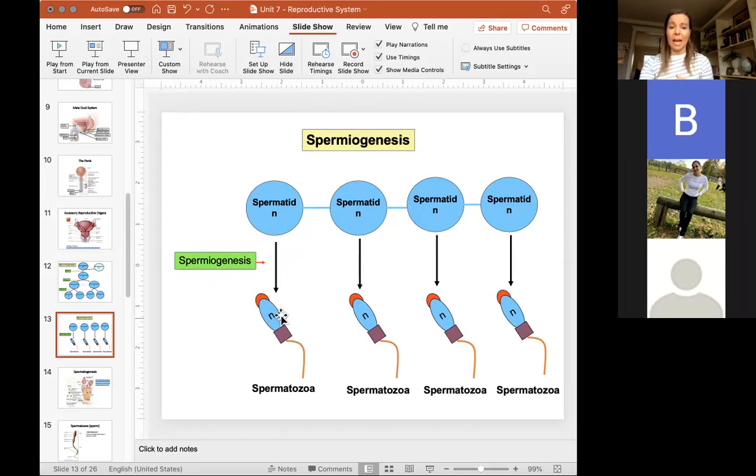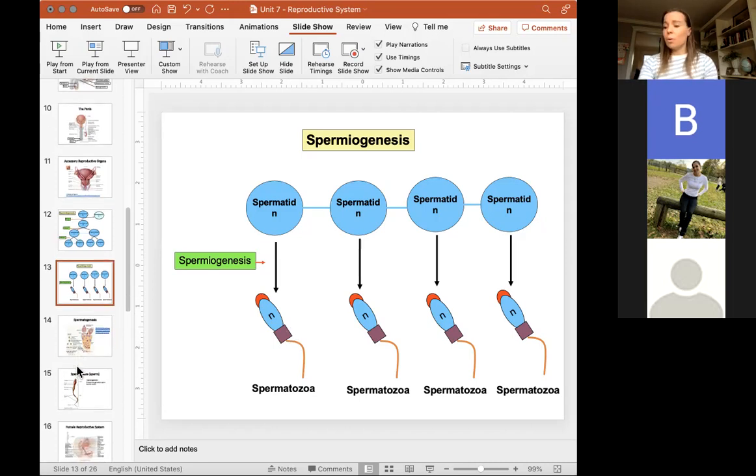So this is like the main area that's called the mid piece. The red part at the top is the head. Actually, I'm wrong. The red part at the top represents the acrosome. So that's all the way at the top. It's really small and it contains enzymes, which, if you have fertilization, will allow the sperm to penetrate some of the layers that surround the ovum. And then the tail is called a flagellum, and that allows for movement of the sperm. So it moves back and forth to propel it forward.